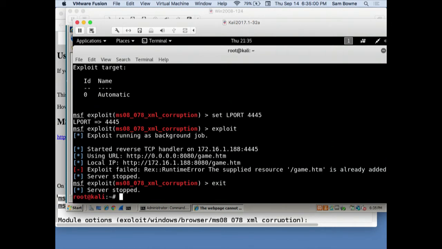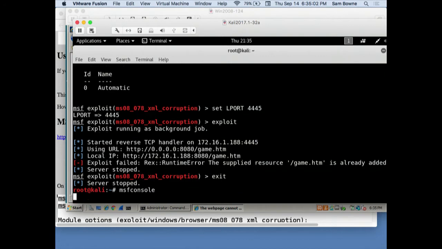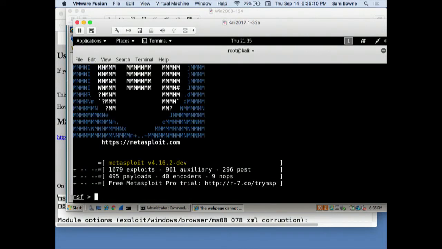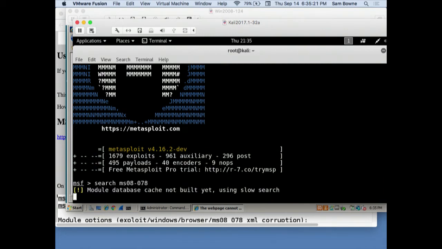I'm going to leave and come back to clean up my Metasploit. Okay. All right, now I'm going to search for MS08-078, which will get me the attack I want to use.